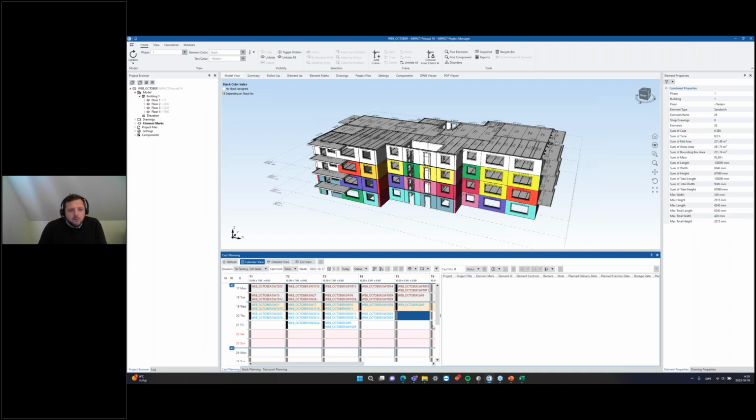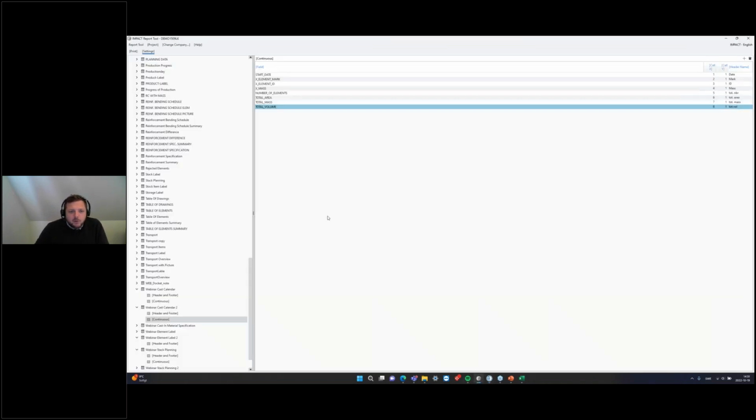So we won't spend too much more time creating the reports because all of them are basically the same. There are two different groups to summarize. We have the design reports and the production reports. Then in these reports we have 2 different fields basically. We have the headers and the continuous. So the headers is information that you just need once, and the continuous is the data from the elements or from the custom materials and so on.